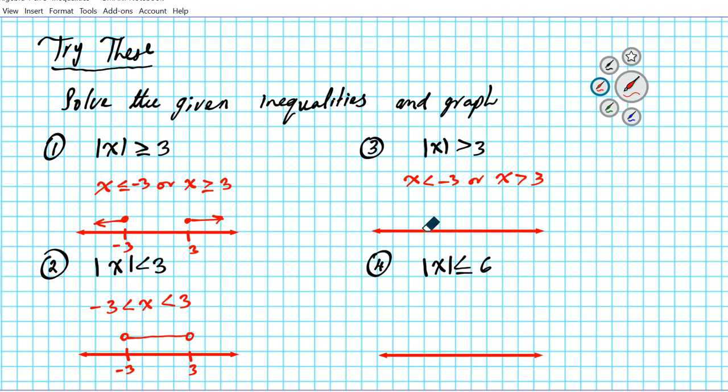So what's the difference between 1 and 3? The difference is as follows. For number 3, we have open circles, whereas for number 1, they are closed. Okay, so unbounded to the right, to the left. Number 4 is a sandwich situation or a bounded scenario. So the solution is negative 6 is less than or equal to x and x is less than or equal to 6. So we are bounded between negative 6 and 6, and the endpoints are included also. So there goes the answer to question number 4.